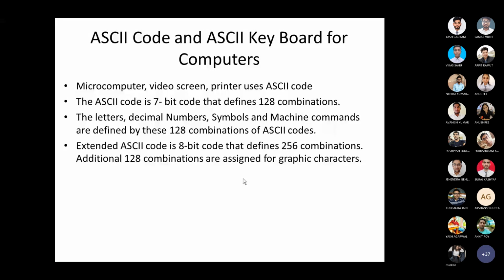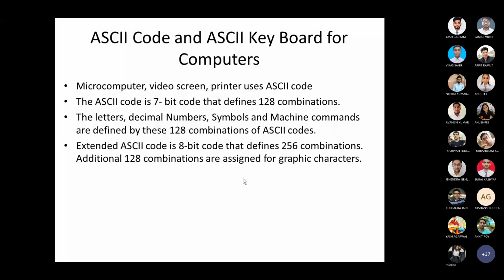So in the last lecture, I was at this point: ASCII code and ASCII keyboard for computers. Actually, we know that assembly language and machine language are different for different devices. So the ASCII code conversion for a computer is different from the code conversion for the microprocessor.